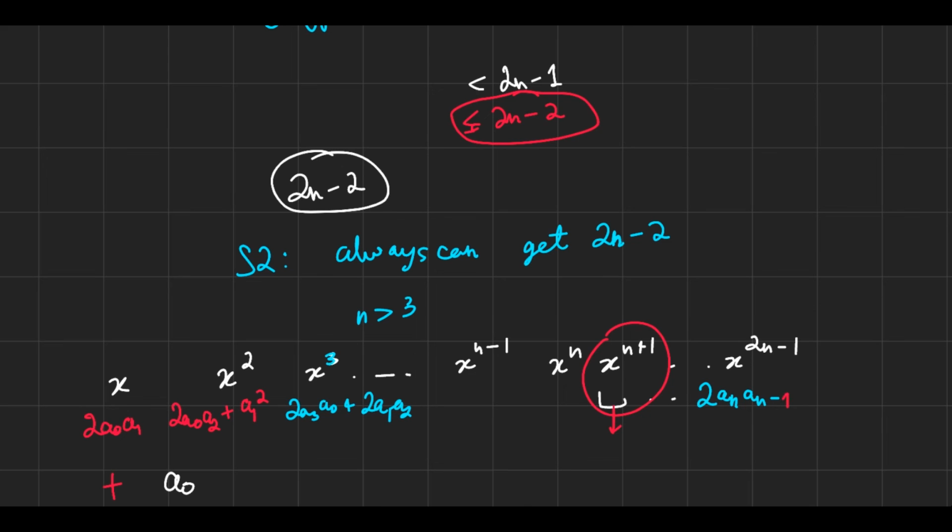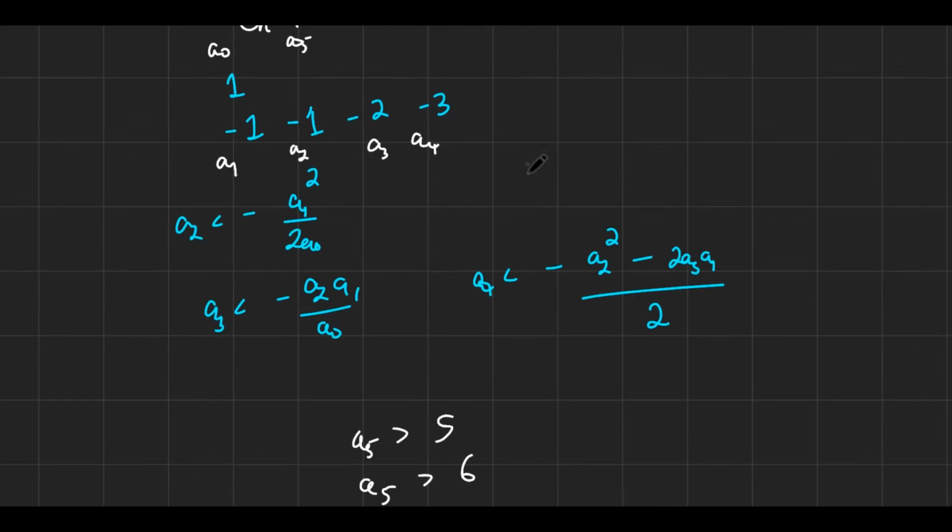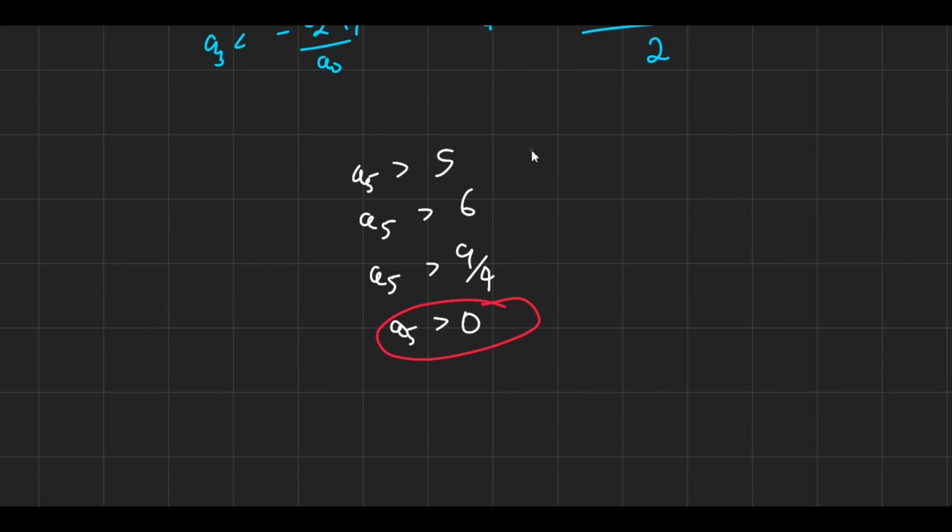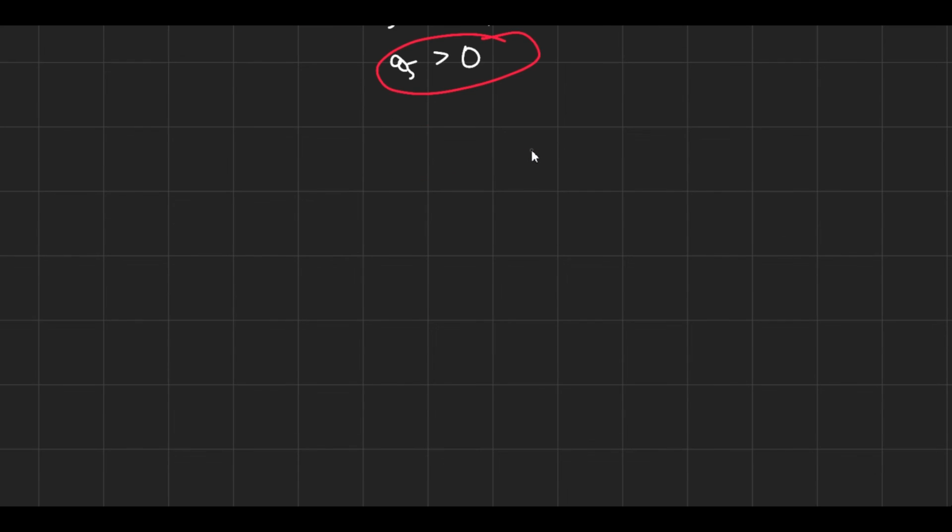All you really want is that an and an minus 1 are opposite parity. So this doesn't actually give you some condition on how big an has to be, but it doesn't matter. I clearly know of a real number that satisfies these 3 numbers. It's the number 7. a5 equals 7 satisfies this. So my polynomial a1 minus x squared minus 2x cubed minus 3x to the 4 plus 7x to the 5 should be a polynomial with all coefficients but x to the 5 and of course x to the 0 and x to the 10 negative.